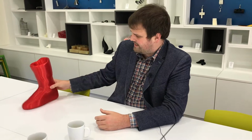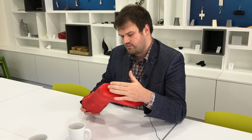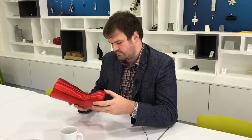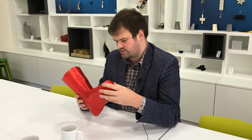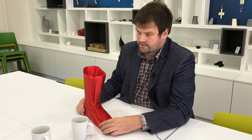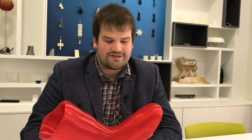I brought one here. That is the inside of a skiing boot, made specially for a custom. It's a custom boot, specially made for a more comfortable and more accurate skiing. The skiing boot, I know that a lot of people that are skiers are interested in that, because skiing boots in general can be really uncomfortable.